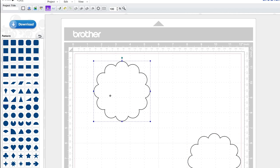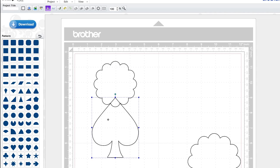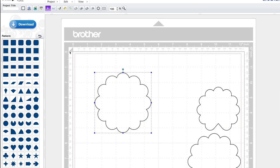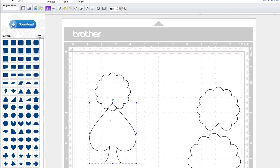I need three of these, so this is going to be the second shape, and the size of this one is going to be 300, so just completely 300. And again, I'm going to bring over the spade and just take out the bottom circle, and again I'm going to press subtract, and that's my second shape. And then we want one more, and this one I'm going to make 250. And again, just bring the spade over and just adjust it so it takes out that bottom circle. Highlight both shapes and press subtract. So that's my three lots of feathers.